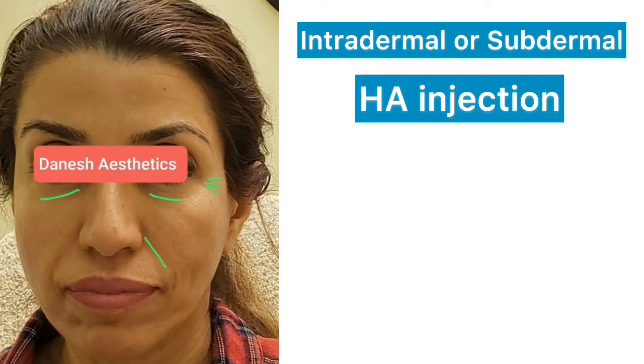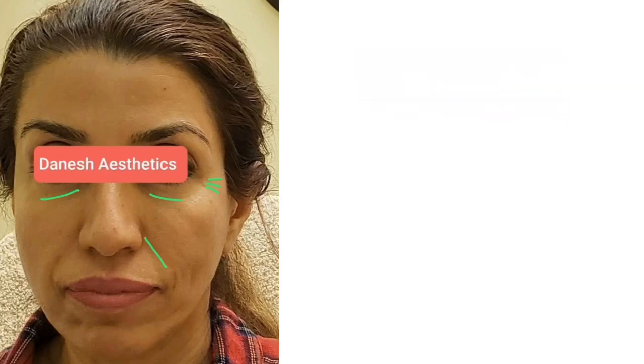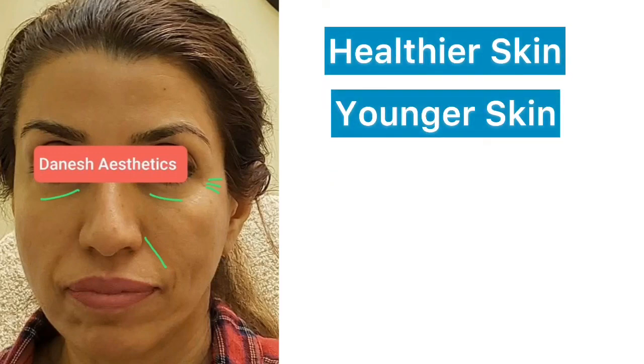And as mentioned before in that study, cross-linked or non-cross-linked hyaluronic acid could increase the number of fibroblasts, meaning that it has the proliferative effect on the fibroblasts, which are the main cells in our skin, to be able to make more collagen and elastin. So we end up having healthier skin, first of all, and younger skin for sure, because it could increase the elasticity and the number of baby cells and new cells to the surface and intradermally, which is inside the skin.